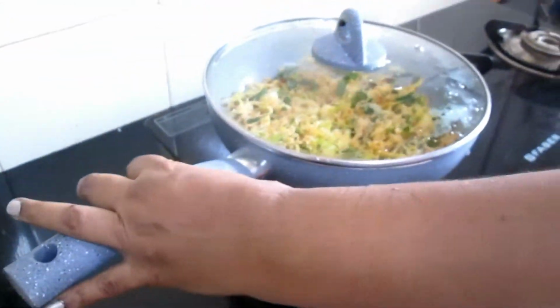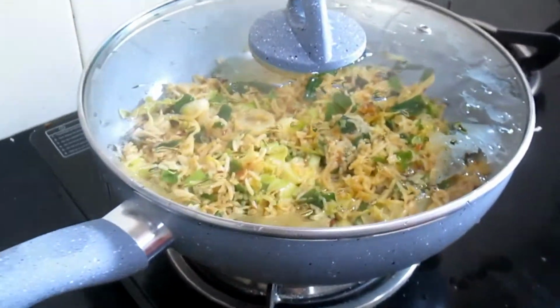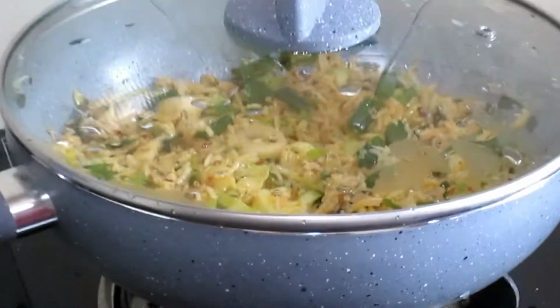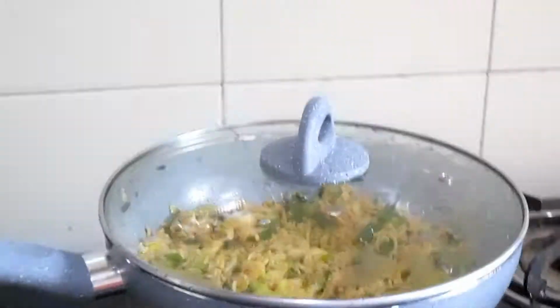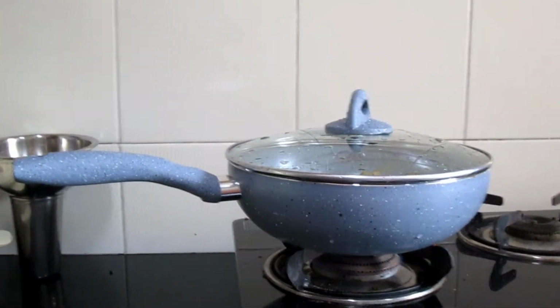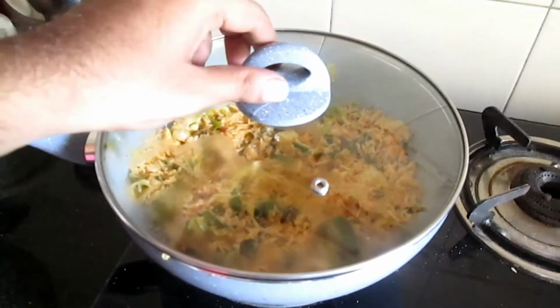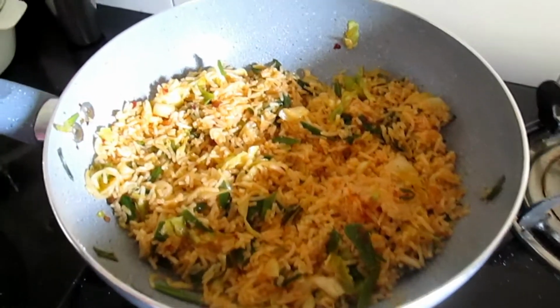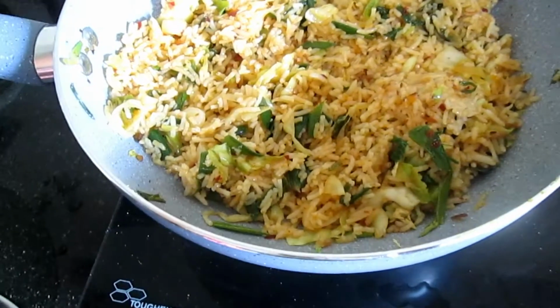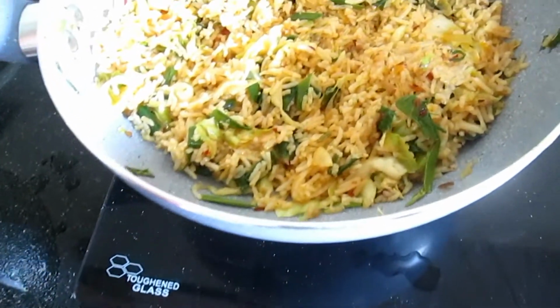It comes with a lid, as you can see here, and this lid is also made up of non-breakable glass, which is also known as tempered glass. It is a high strength glass, which is also useful when you're cooking a curry or any other dishes.